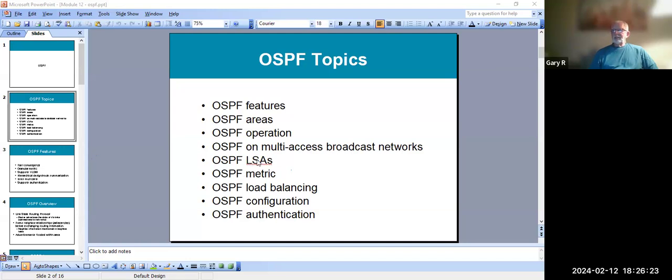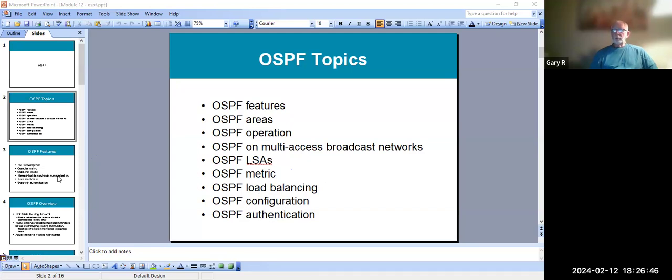Then OSPF link state advertisements, which is what LSA stands for. We'll understand what those are. The metric, how it measures the distance to other networks. OSPF load balancing capability, basic configuration, and authentication.